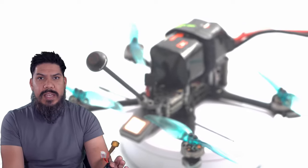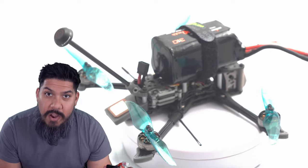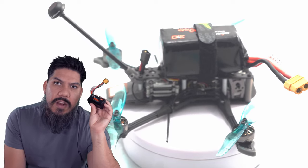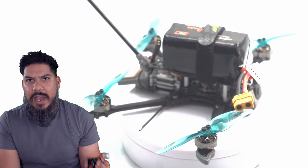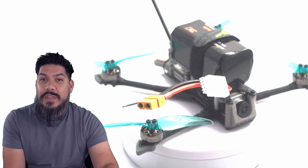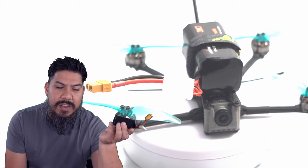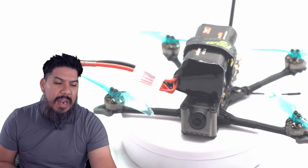Now, if you don't want to land in between, you want to keep flying as maximum distance and as long as possible, then one of these is really going to be your best bet. Now, you can cobble one together, but you run the risk of singeing your eyebrows off if something goes wrong, guys. I do appreciate those of you that are hardcore enough to cobble your own long-range Lilion packs together yourself. My hat's off to you, but I am not.